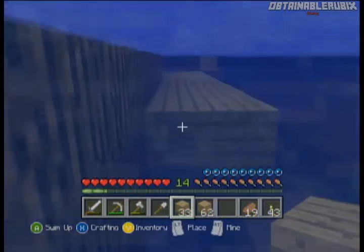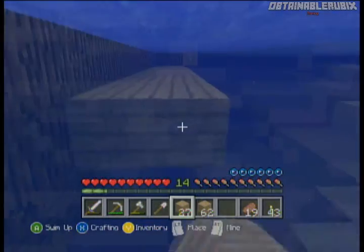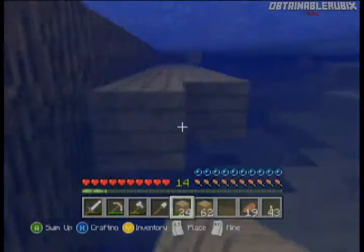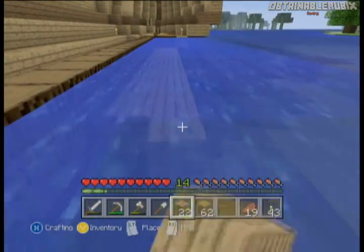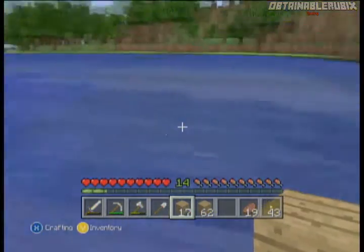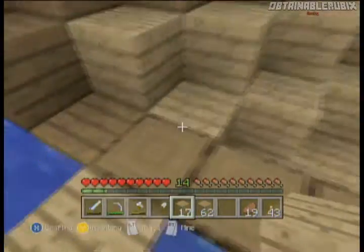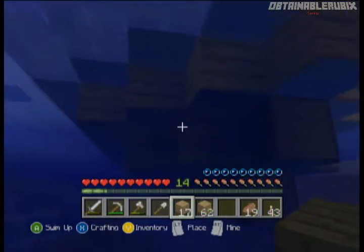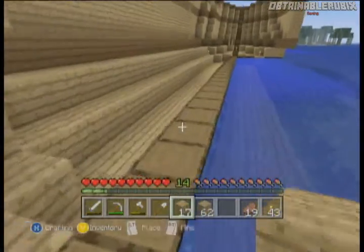Alright, there we go. So now, seeing as we're copying that other side. Oh, sweet. There we go. That's more like it. Should have brought my helmet that makes it easier to breathe underwater. Alright, so let me go out there. And it looks like, okay, so it just goes around it. So let's just go ahead and do that.